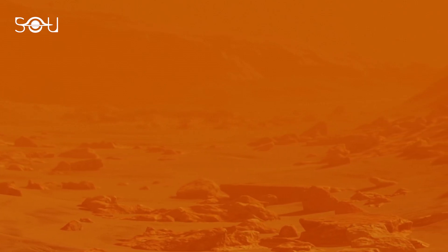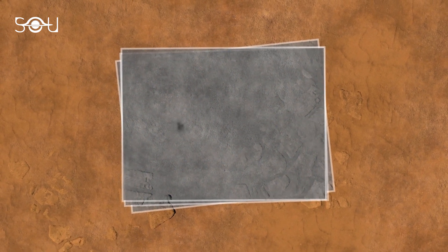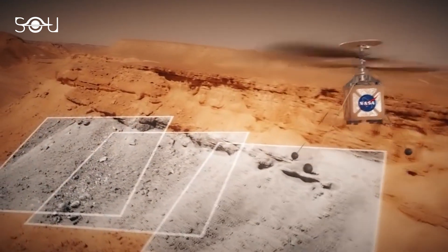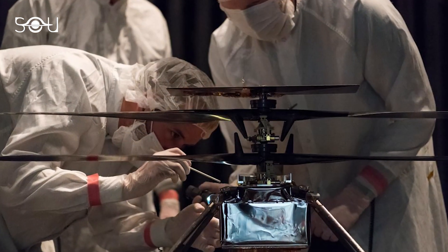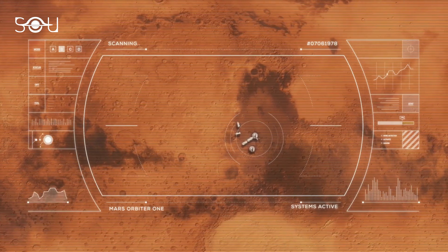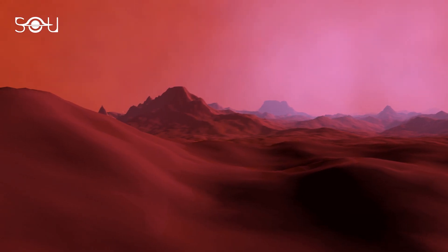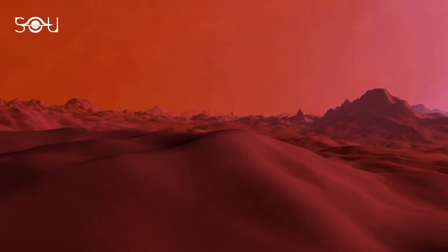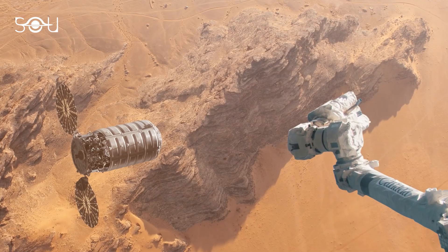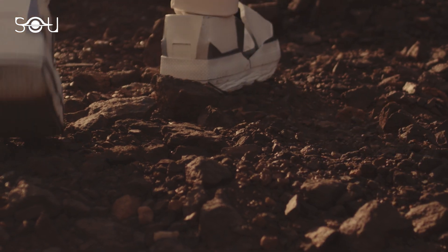It is worth mentioning that Ingenuity is not aiming for any scientific discoveries on Mars. Although it has cameras on board, their only job is to capture some aerial shots of the surroundings and Perseverance. The Helicopter Ingenuity is a high-risk project, and if it turns out to be successful, it will guide us to take up advanced aerial projects on the Red Planet. In the future, helicopters on Mars missions could act as robotic scouts that won't only view the terrain from above that rovers cannot access, but would also serve as spacecraft carrying scientific instruments. They might even be able to help future astronauts someday to explore the Red Planet.